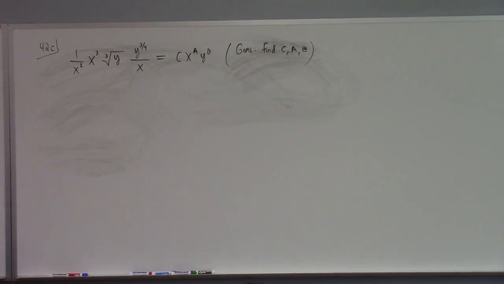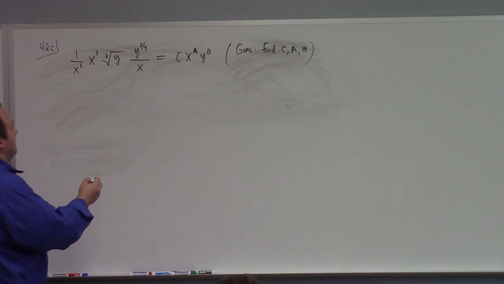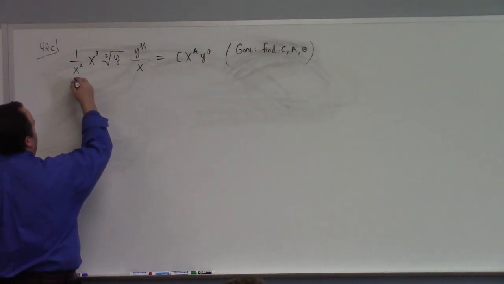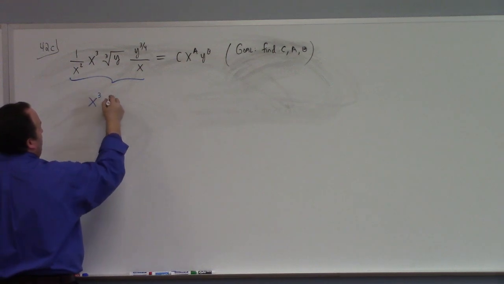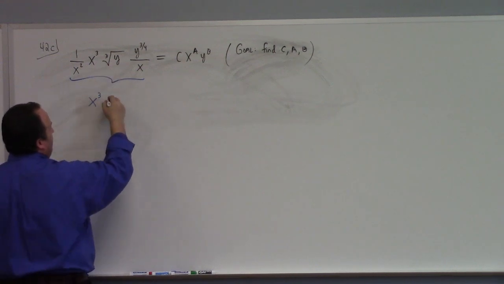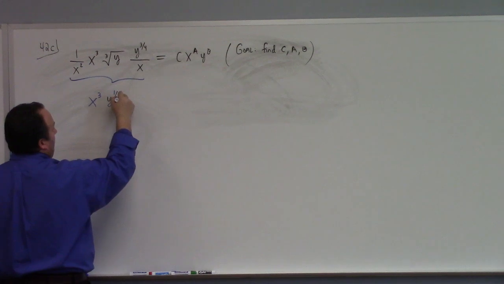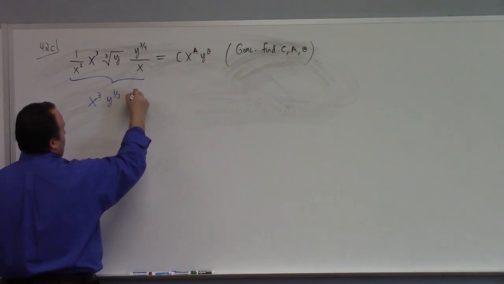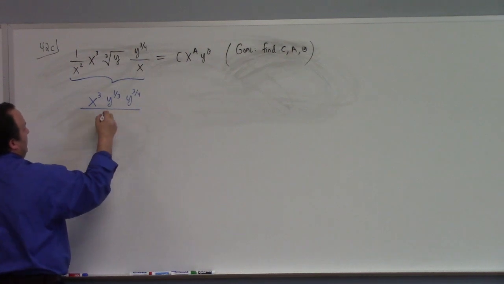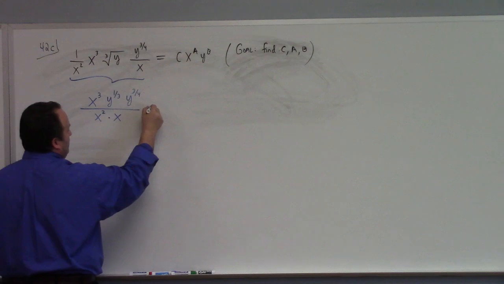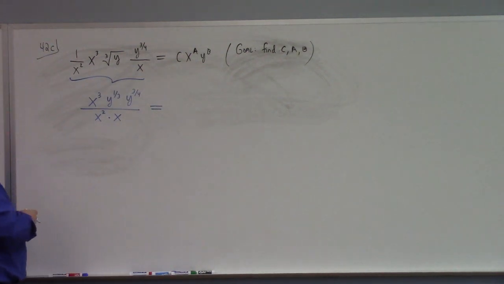What I would do is one step at a time, right? First of all, simplify this. What we're literally looking at is x cubed times, what is y to the cube? What's the cube root of y? It's y to the 1/3, right? Then we've got y to the 3/4. That's all multiplied in the numerator. In the denominator, we have x squared times x, right? Of course, most of you would have said, well, that's x cubed. Hey, that's x cubed.